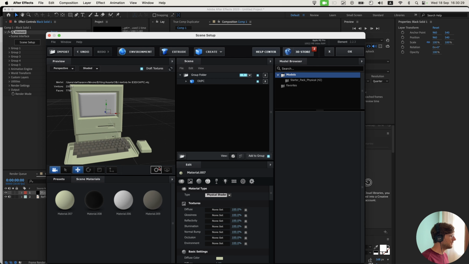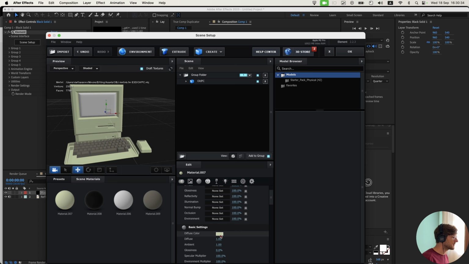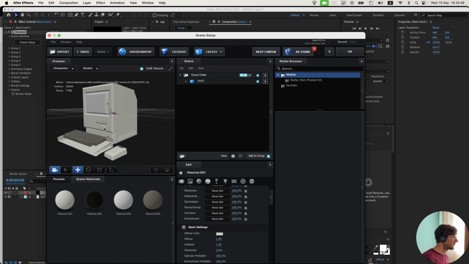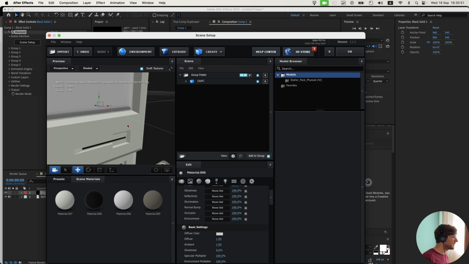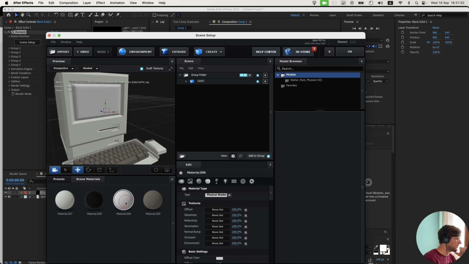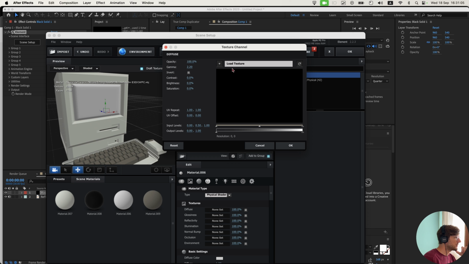So here I want to do a couple more things. Firstly, I want to make this computer less yellow. I want to make it a colder color, this grayish white, like this. And I want to press OK. Now I want to choose this material of a screen. And what I need to do is put some image on it. And this is how we should approach it. So we choose the material, and here we choose custom layer 1. And we will work with this custom layer 1 right now.